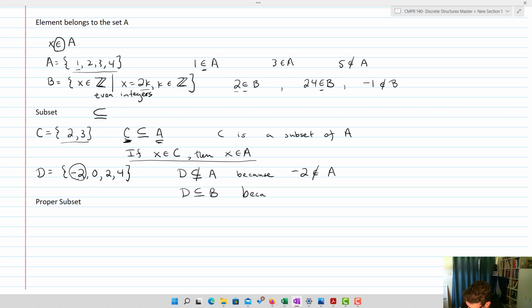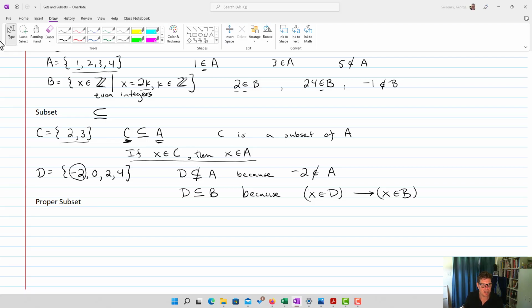Because, again, if we want to write it in logic, we write X belongs to D implies X belongs to B. All right? So to have the subset relationship, we have to have every element within the set be contained within the set on the right-hand side.